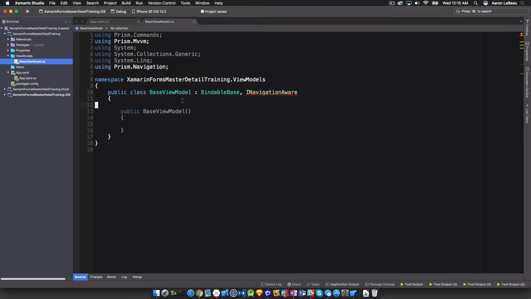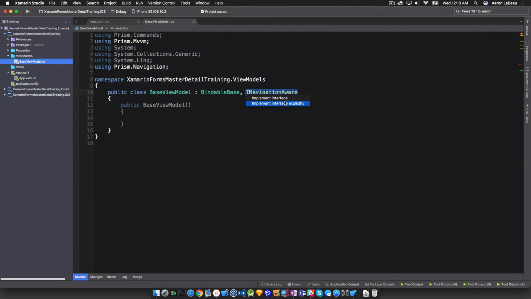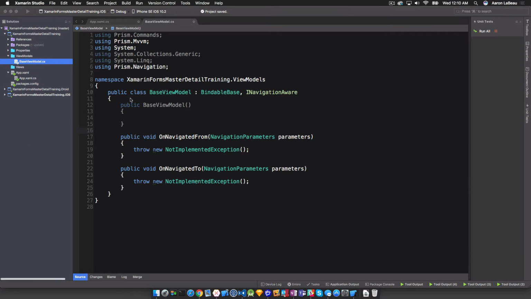I'll go to quick fix and say implement the interface, and we're going to do that.